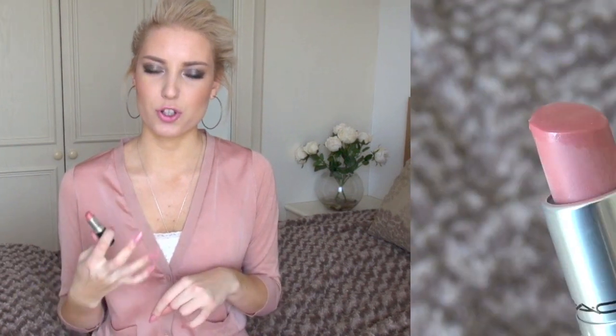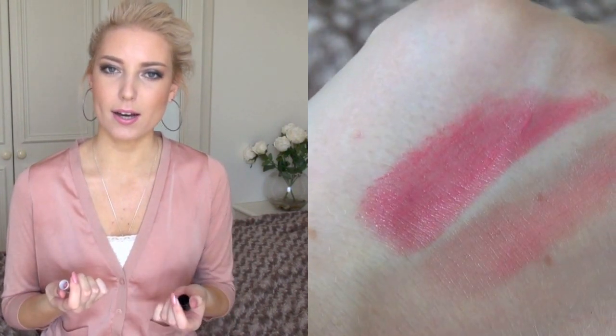This is what I'm wearing, and this is from MAC — it's called Plink. The reason why I wear it all the time is because it's just the most amazing neutral pink, natural pink colour. It just looks so nice and natural on the lips. It adds a bit of a sheen and just makes your lips look like your lips but better. I'll try to do close-ups and swatches so you can see how it looks on the skin. It's such an easy-to-wear colour, especially if you wear a lot of heavy eye makeup. I also wear it a lot to work and day to day. So this is my lipstick number one.